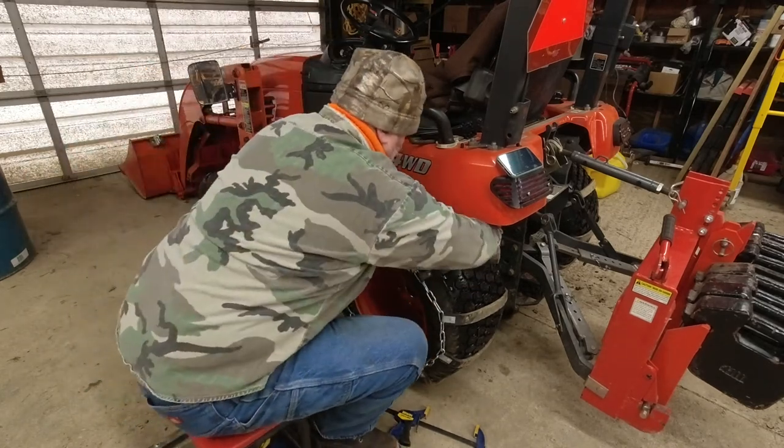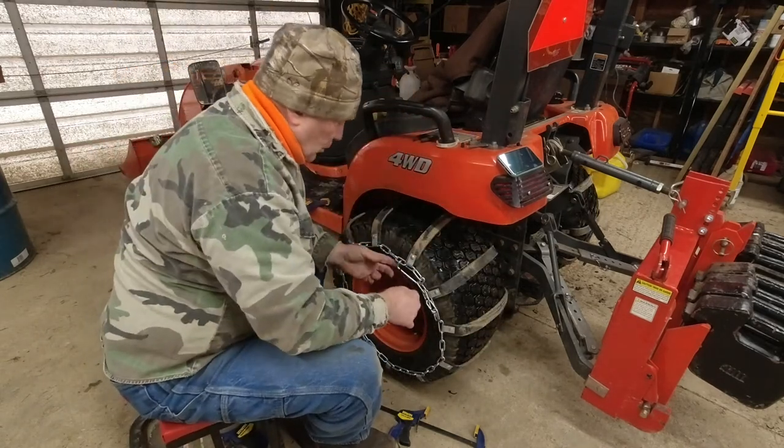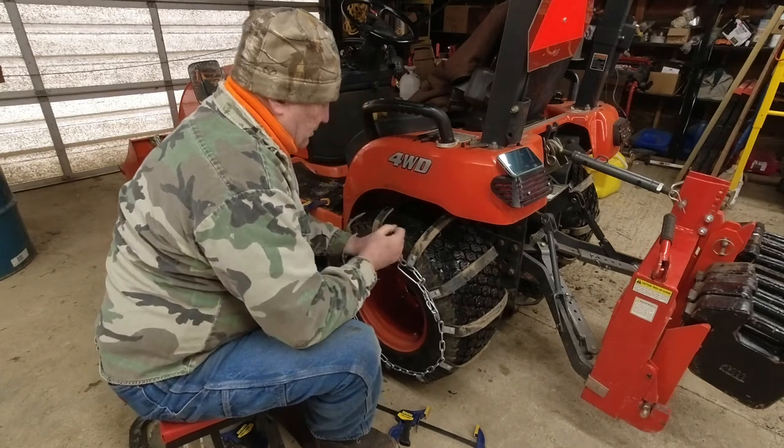Not so bad. Could have been easier, could have been harder. I like to take a tie wrap and go across the locking link so it hopefully doesn't come off while they're in use.